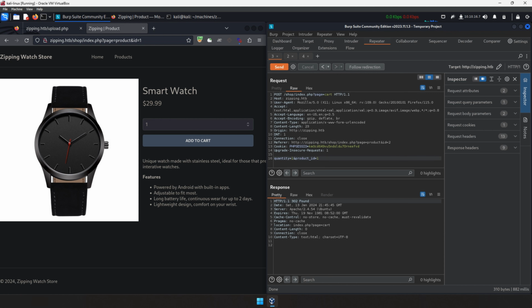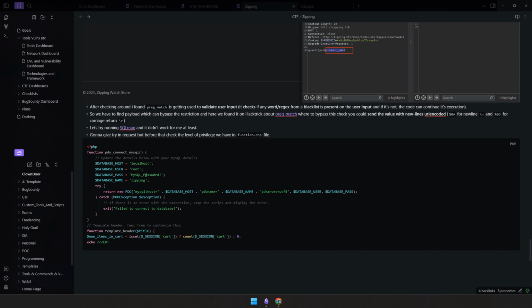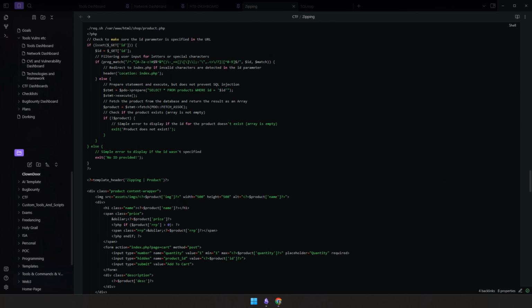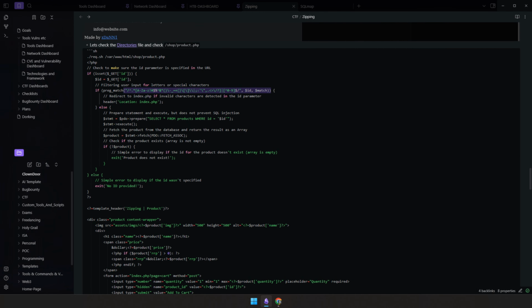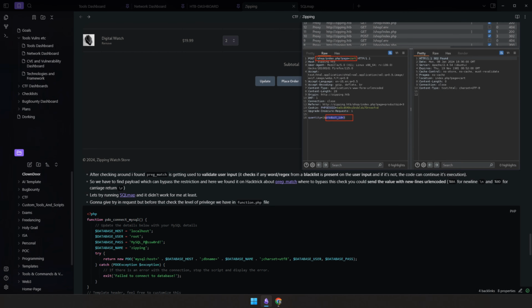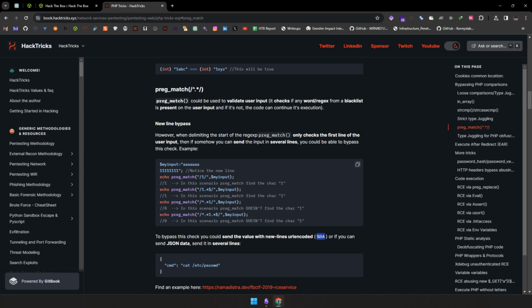What we are doing here is posting the data, but here we are getting the data. Like we already know, it won't be working because we have to bypass these filters, and we also see that there is no /m for multiple lines. So this is only checking for a single line. So the sort of payload we can put into multiple lines, after verifying with the hack tricks blog, we can check. And this is the one which I already showed.